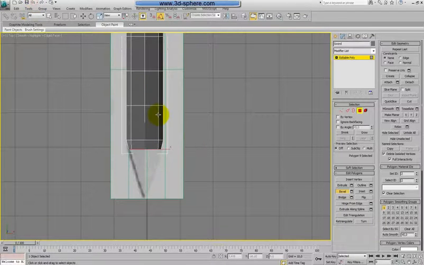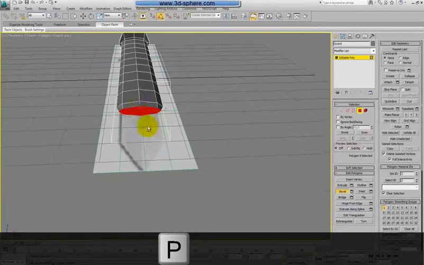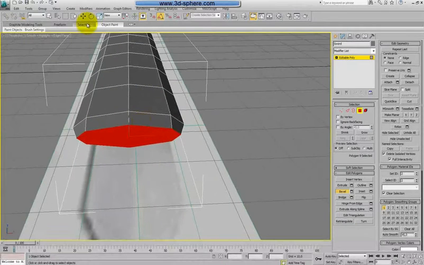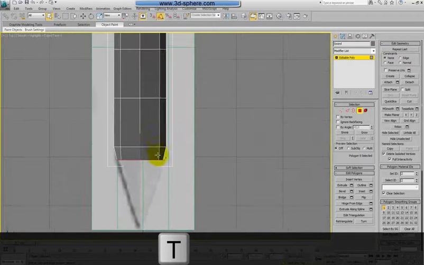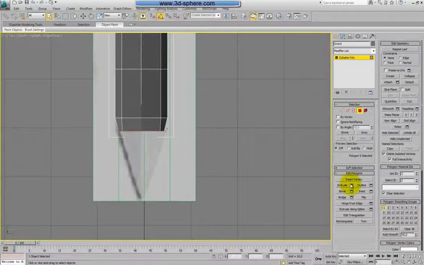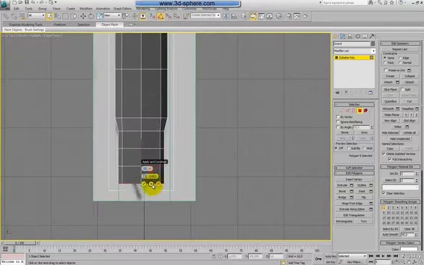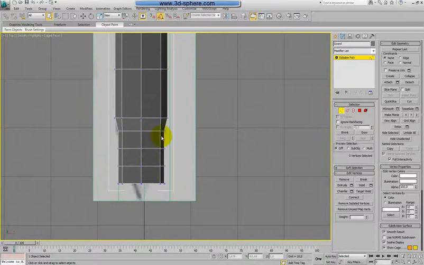I'll go one step back, perspective on this, and I will just extrude this and move the shape manually. So now I will choose a smaller value, a little bit bigger, and three times I will extrude this.